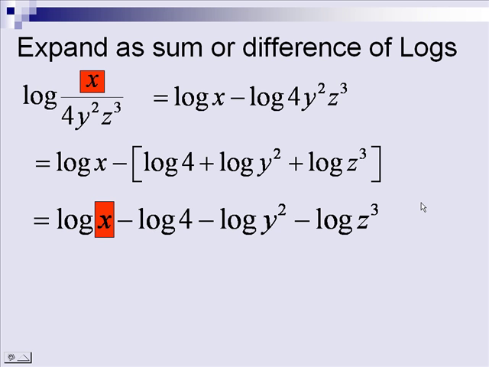There is one thing I want to point out. This x that's on top in the fraction is an x in a positive log. This 4 that's down there as a factor that's being multiplied is a 4 in the negative log. Y squared as well is also in a negative log and in the denominator. And the z cubed is also in a negative log and in the denominator. This is going to occur whenever we expand logs. So sometimes, if you're familiar with these properties, you can go straight from something like this to something like this in one step.